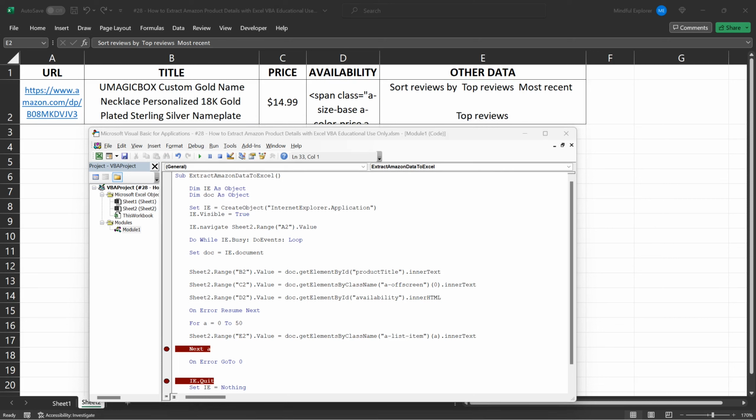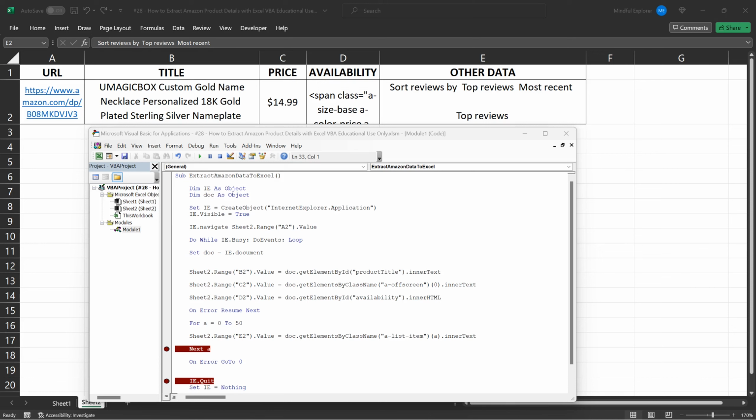Alright, we've accomplished quite a bit in this session. We've delved into the elements of a web page, extracting valuable information and adding it directly to our Excel sheet. We navigated through different methods to interact with the HTML, giving us a varied approach depending on our needs. Let's have a quick recap. We learned how to extract information using unique IDs and class names. We explored different methods to pull data, such as inner text, inner HTML, and outer HTML. We implemented a loop to extract multiple pieces of information using a single class name. And we applied error handling techniques to ensure the smooth running of our code.